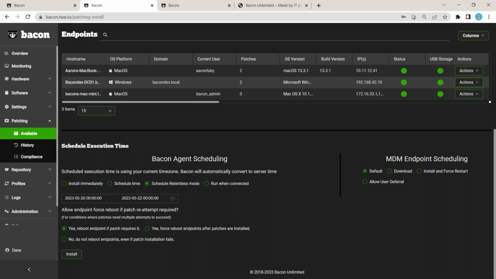So what we want to do is make it as easy a task as possible so you can work on the things that take a little bit more of your brain power or a little bit more of your customer service skills to your end users. So that's really the goal here, and relentless mode is just one of those functional elements that just doesn't really exist in some other types of patching systems.